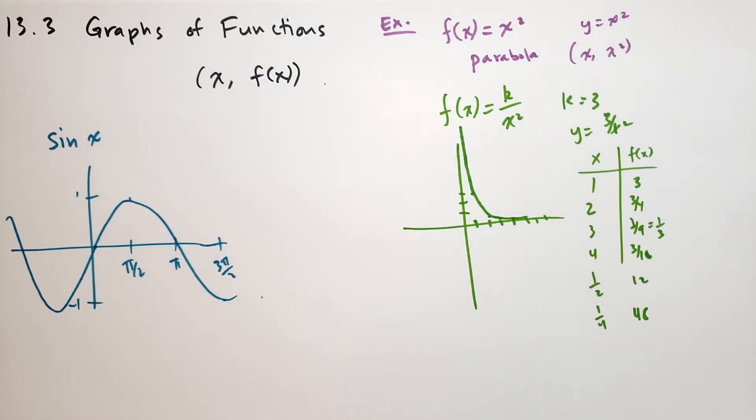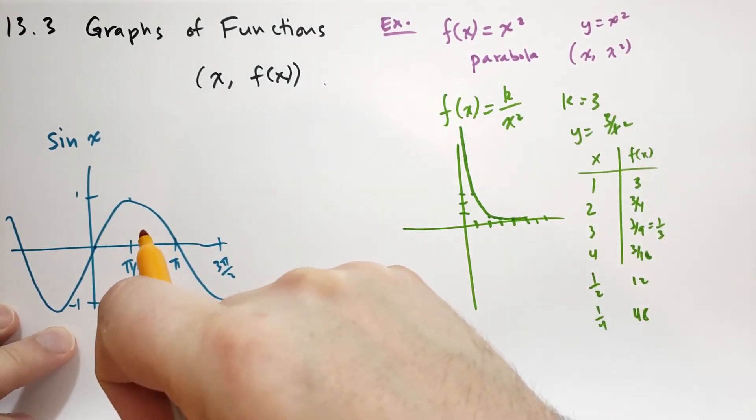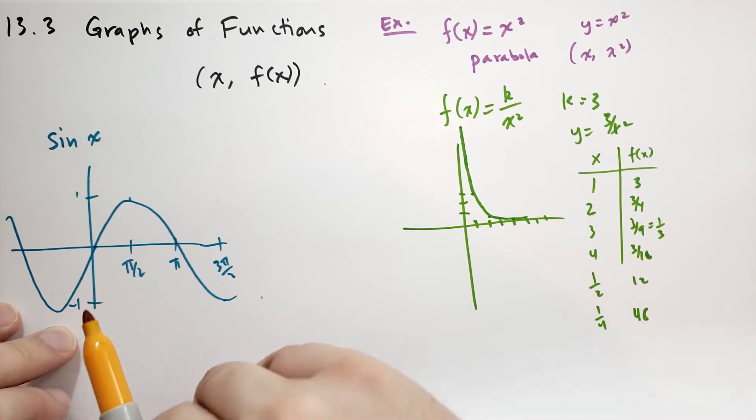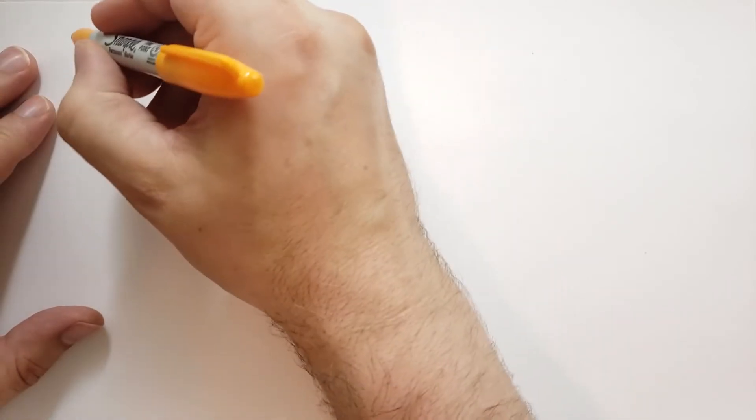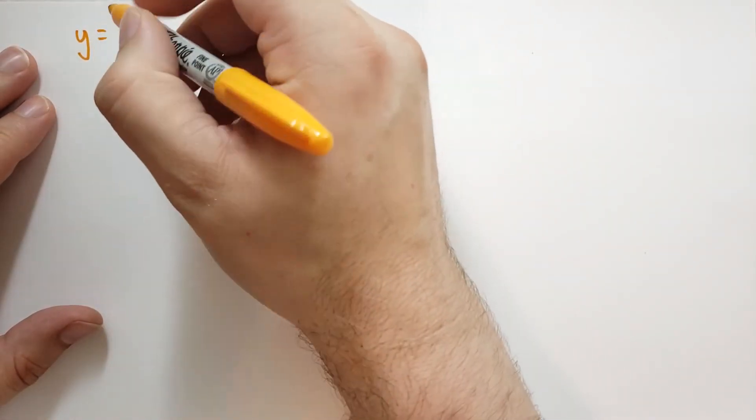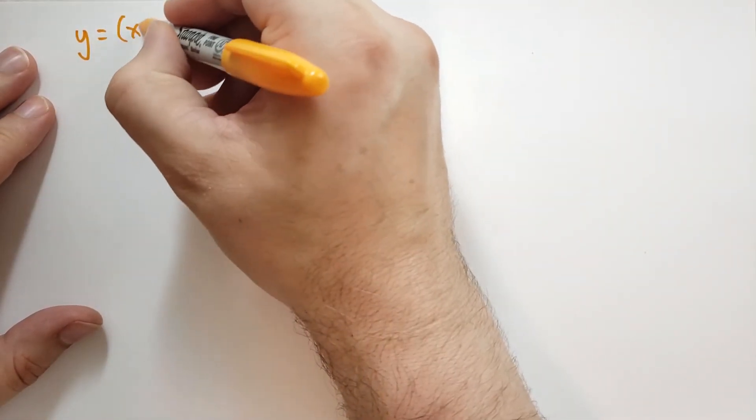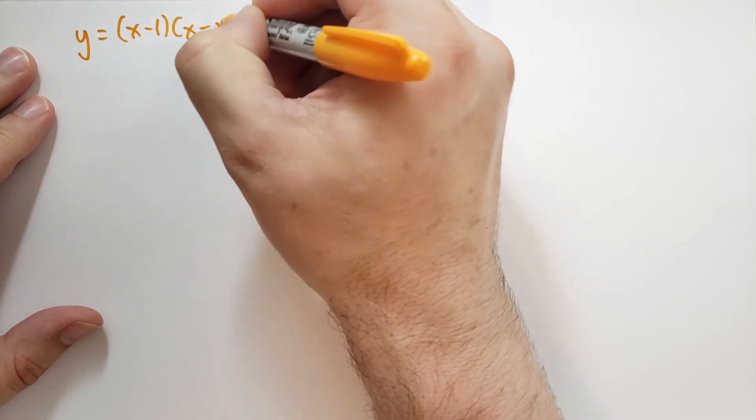Another example. How many can we fit on one piece of paper? Let's find out. Let's use this orangey color. We have the graph of this function. Let's use a new piece of paper for this. This is actually pretty interesting, because we've seen this graph before, just not in this form. So we have the function, the formula, y equals (x-1)(x-2).